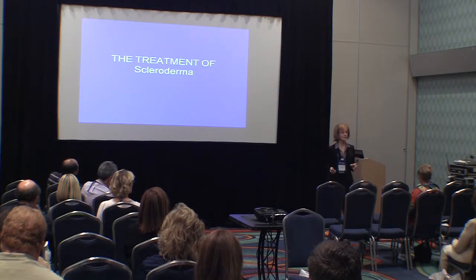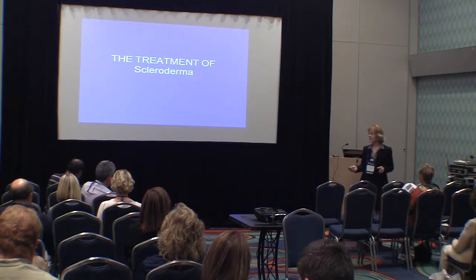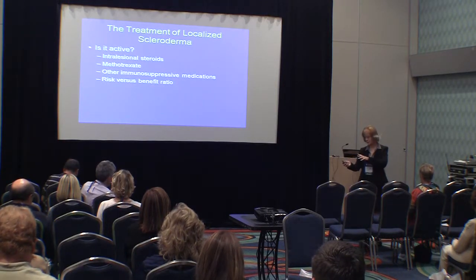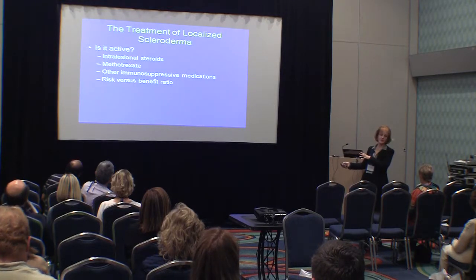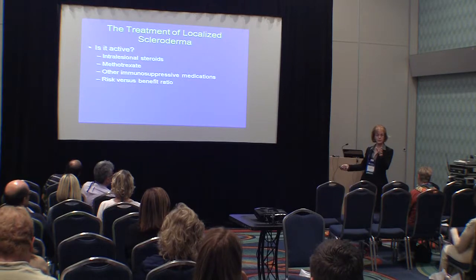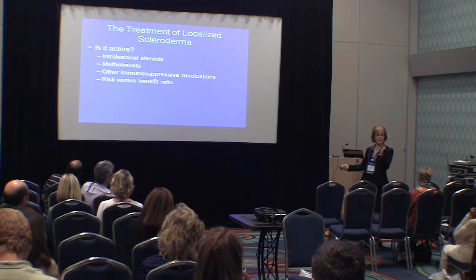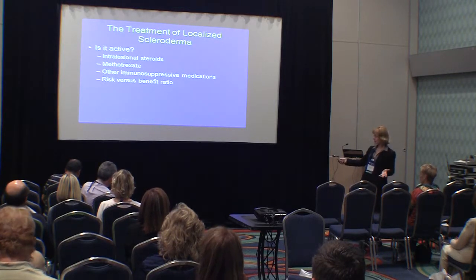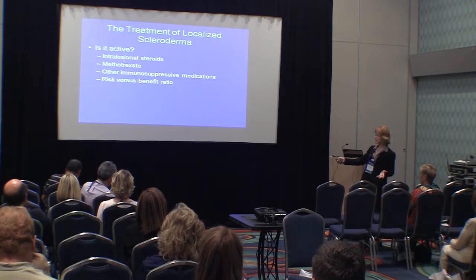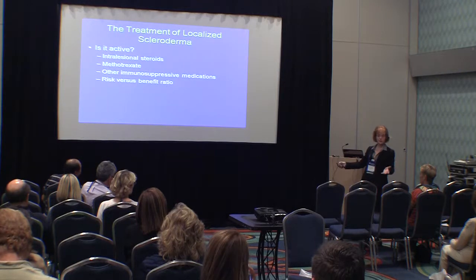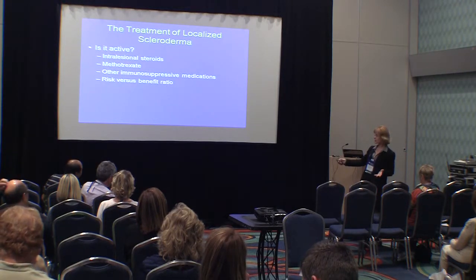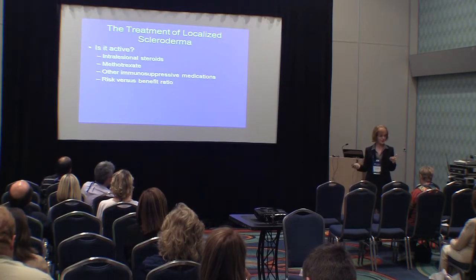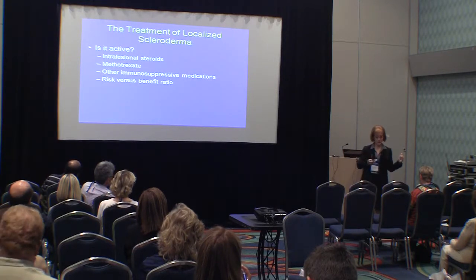And so what's the treatment of scleroderma? If you're looking at localized scleroderma or morphea, the answer to that is very different. You want to ask, is it active? Sometimes people will develop a patch of morphea, it will be active for a period of a year or two, and then becomes inactive and gradually over time tends to fade. But if it is active, then doctors can inject some cortisone kind of material into it. There are medicines like methotrexate, which we also use for systemic disease, and other immunosuppressants, but you always have to ask, is the risk worth the promise of improvement?